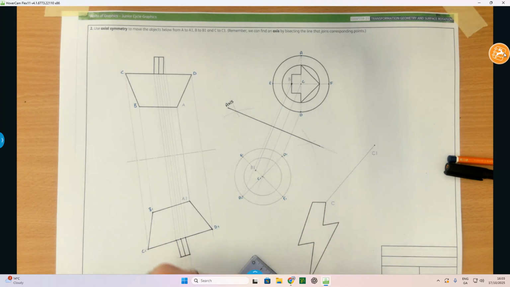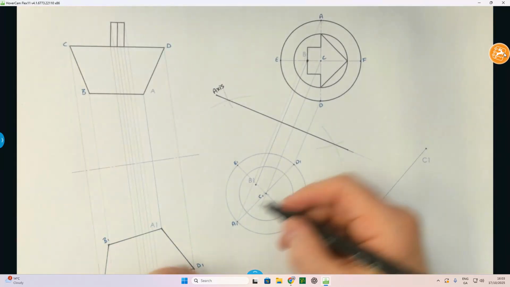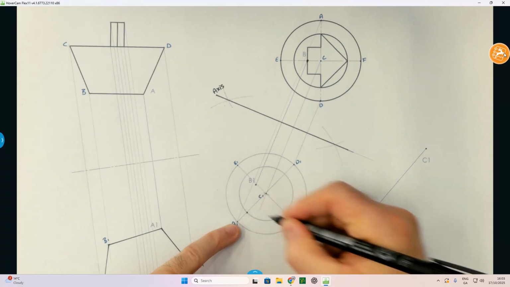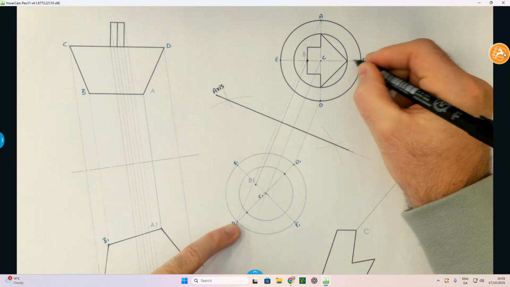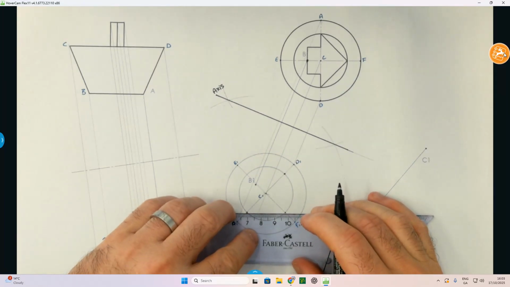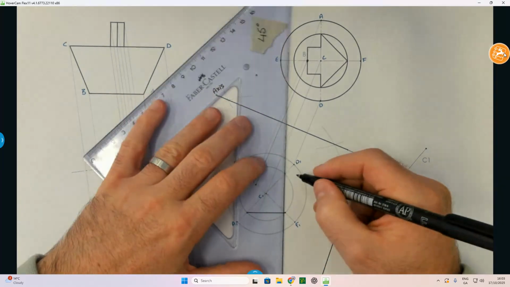Now, have I found any points on the arrow? So let's find. Okay, so if I look where A is, look up here, well, that's definitely a point. So I found that point. There's a point here at the opposite side and connected to there. Okay, so if I heavy that in, that's the starting of the arrow.